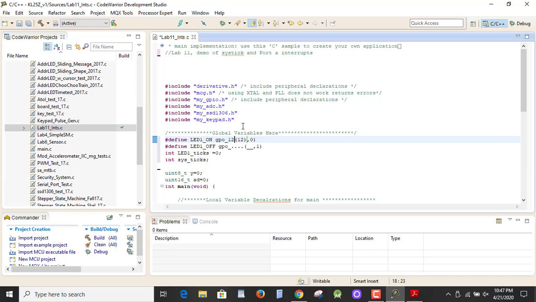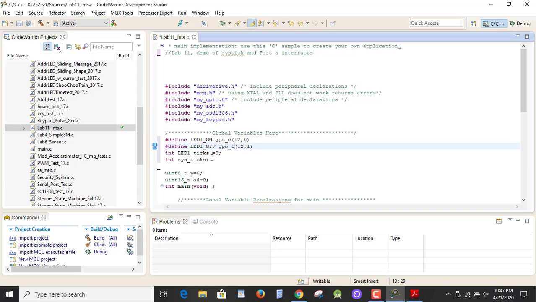Oops, did that wrong. It's C. 12 and there. And then the next line, the off, is again C12 with a 1. Remember, sending the LED a high turns it off. Put a C there. So we set up these pound defines.